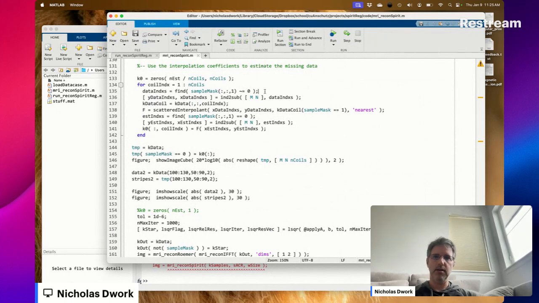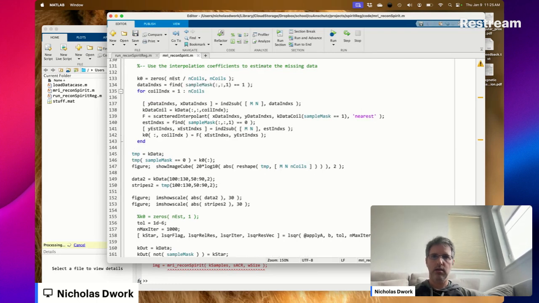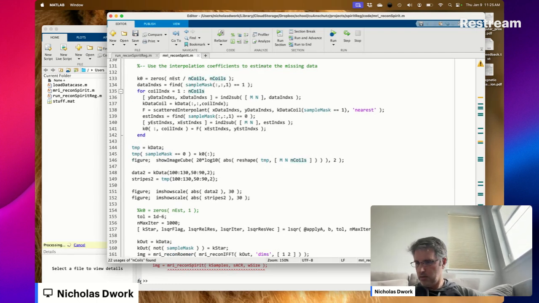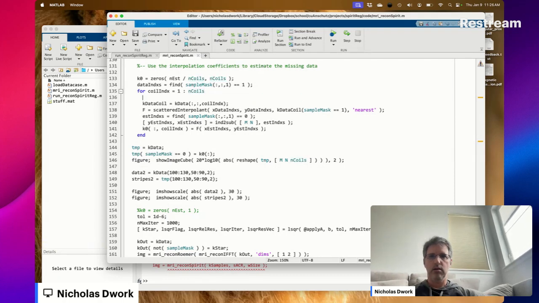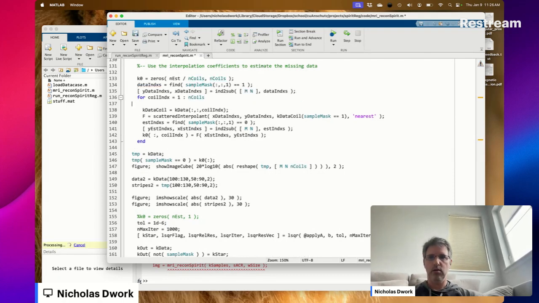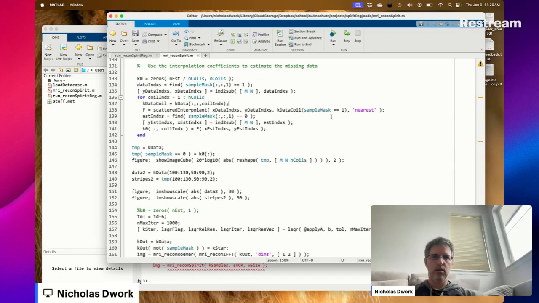Data indexes find where sample mask equals 1. So I don't know if I need this.